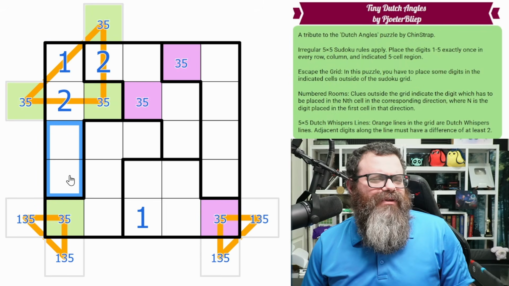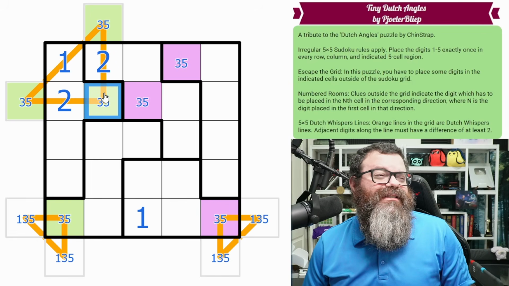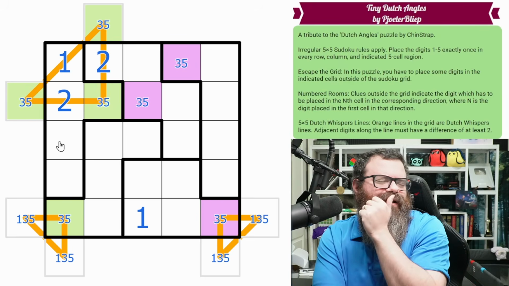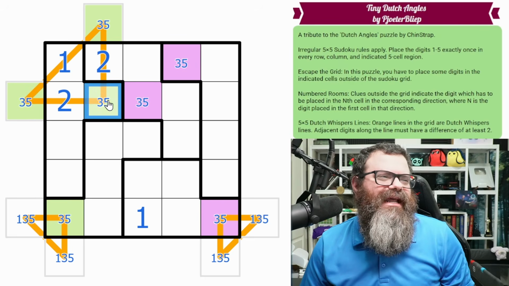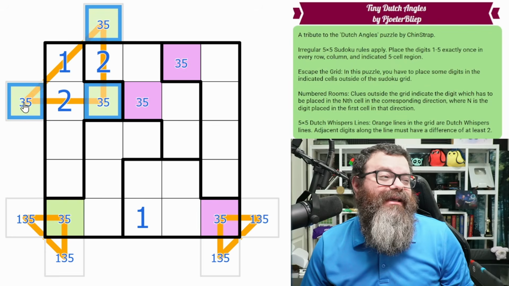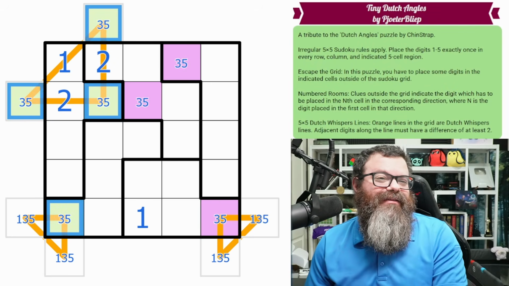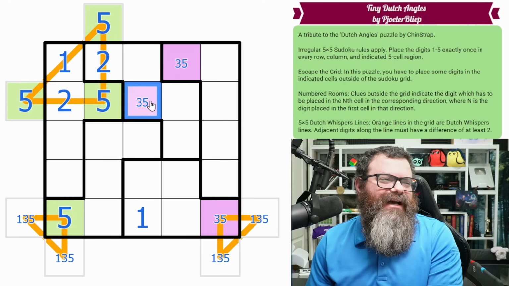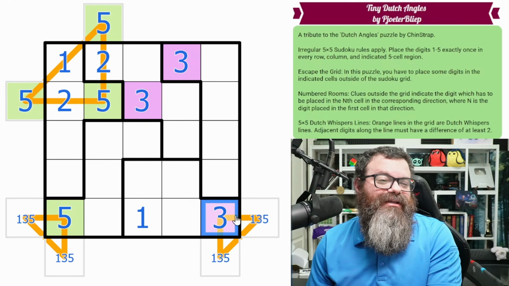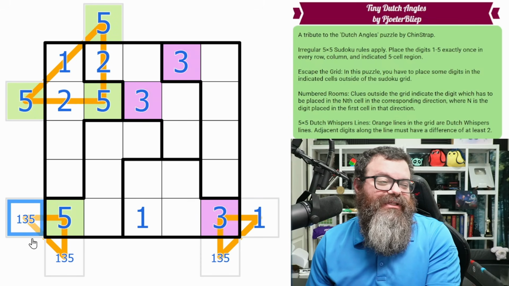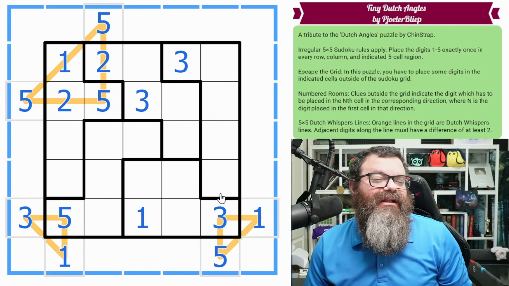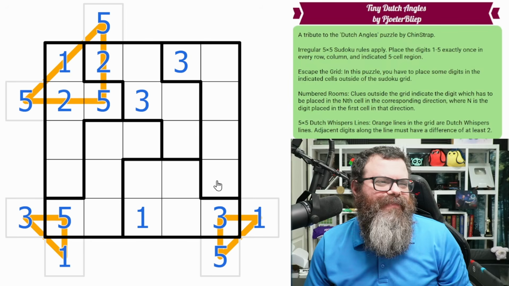Okay, so 4 is one of these. How do we continue from here? Well, this points at this. That's not all that interesting, is it? Oh, sorry. The thing that I was going to follow up on that I didn't is that 2 can't be next to 3. I got distracted talking about other things, but I did mean to follow up and do that. So all the greens are 5 and all the purples are 3. So the 3 points to a 1, so that's a 1. The 5 points to a 3, so that's a 3. This is our 1. This is our 5. All right, I don't need the colors anymore because they all have names now, 1, 3, and 5.